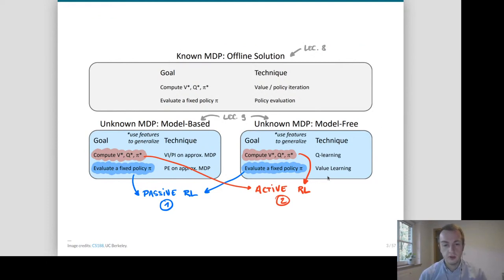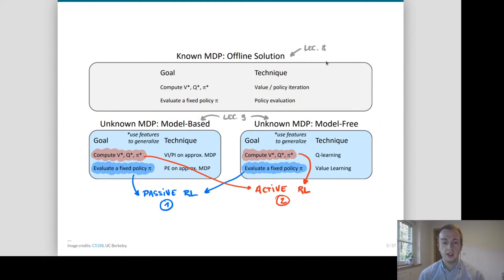So, to give you an overview of where we are and what we'll see today, we can divide the problem of decision making with Markov decision processes in two parts. The first instance of the problem, I would say, is what you would do when you know the Markov decision process, which is the content of the previous lecture, lecture 8. And when you know the Markov decision process, meaning you know the set of states, the set of actions, and very importantly, you know the transition model and the reward function, then this basically boils down to a planning problem.